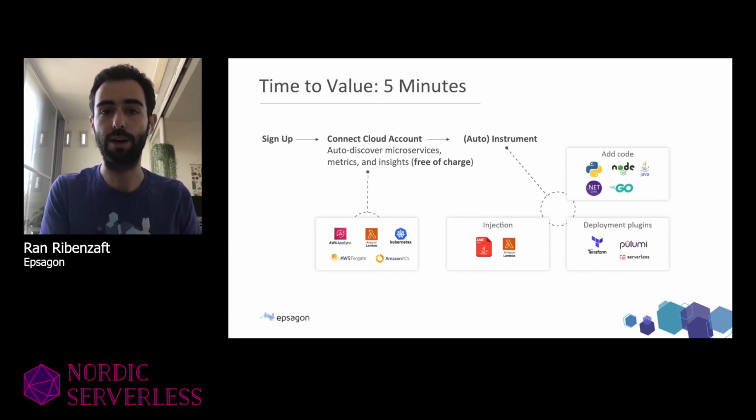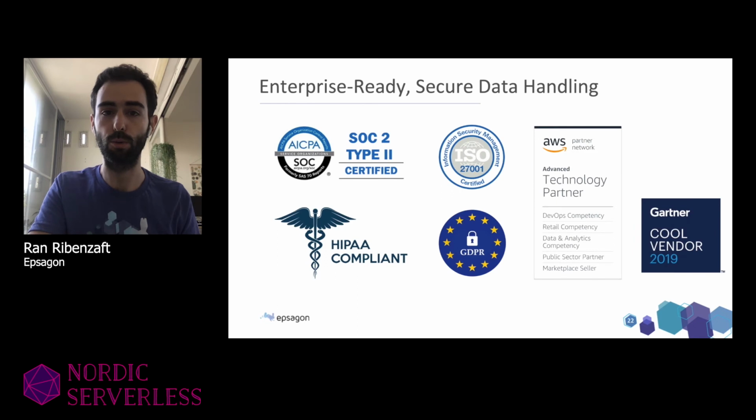In terms of the integration, it's super simple. You connect your cloud environment. This can be today any AWS account, as many as you want, or a Kubernetes cluster. This, by the way, gives you free metrics, insights, and alerts for your environment, and it's completely free at any scale. And also comes the tracing part, or the auto instrumentation part, which today we support Python, Node, Java, .NET, and Go. For example, for a Lambda function, we've got a simple click integration that you can point out through the Epsagon dashboard, and you've got tracing, and that's it. No redeployments, no changes in the code whatsoever.